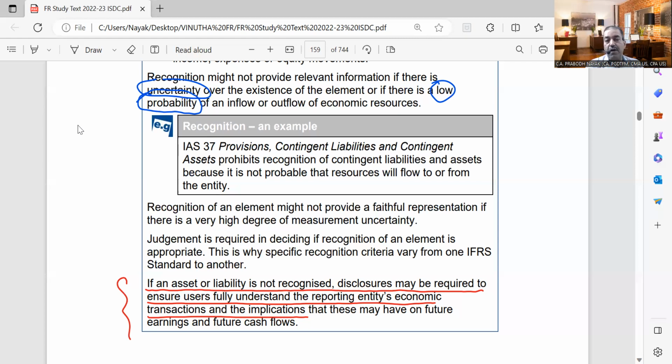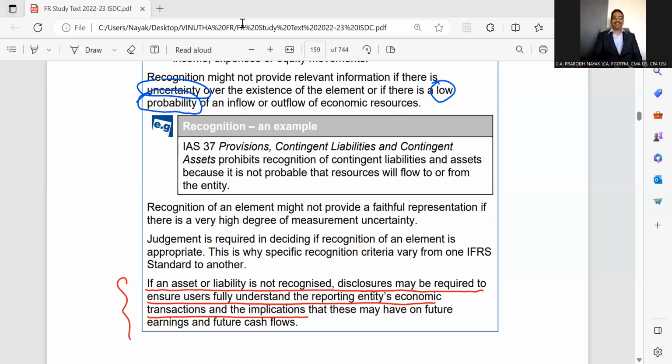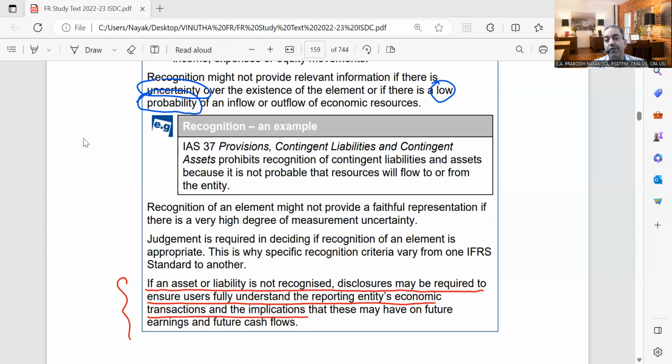So I'm not going to recognize a contingent liability, because it is uncertain. And we do not know whether we will be ending up paying any obligation or not. We do not know whether there will be any outflow of economic resources or not. So that is why I don't show the contingent liability in the financial statements. It is not recognized. But even if I don't recognize that, if I feel that it is important that my readers and users of the financial statements should be able to know what is happening in the company, and in case in future the case goes against the company, that there may be an outflow of cash, that is what is to be informed to the readers of the financial statements. In that case, you will have to include that as a note to the financial statements.